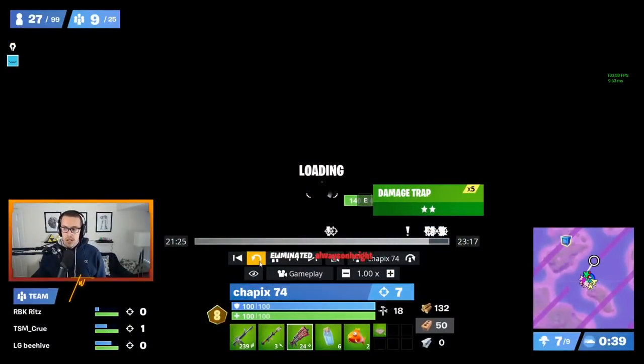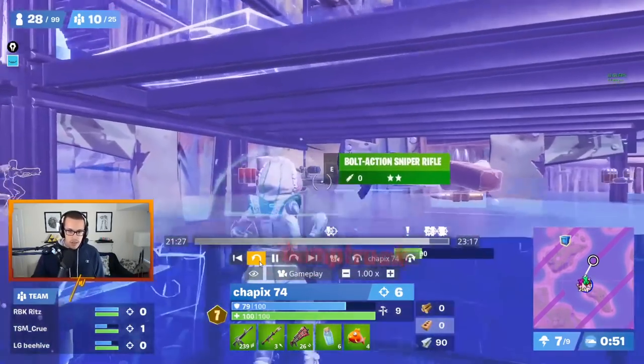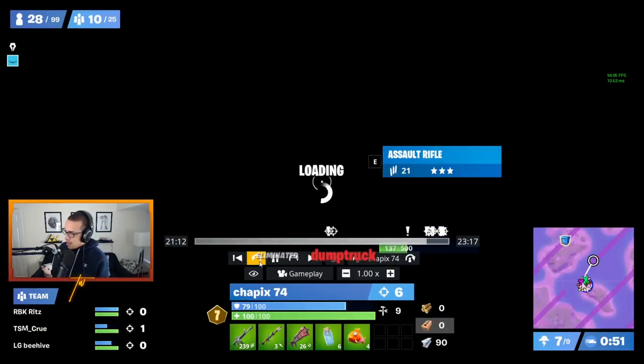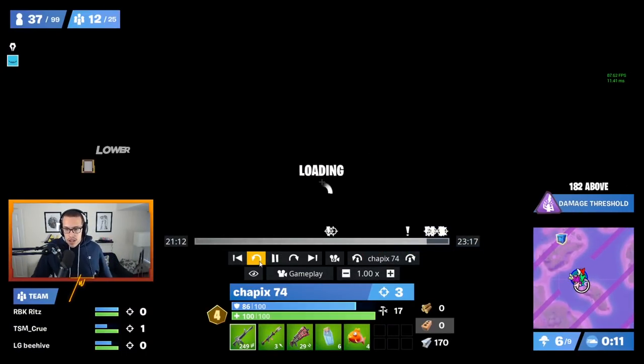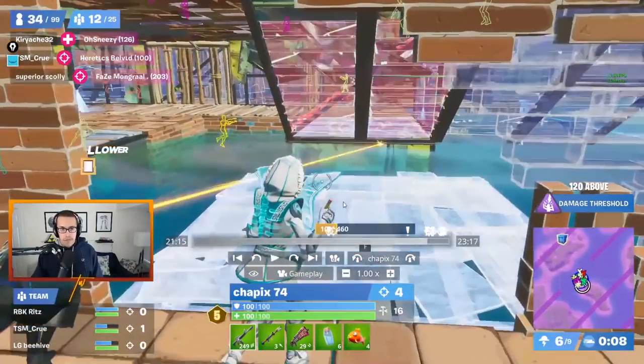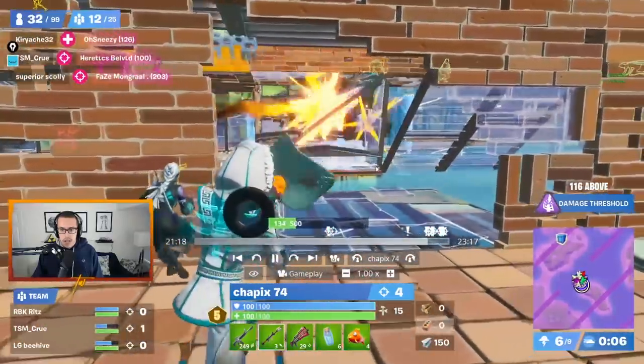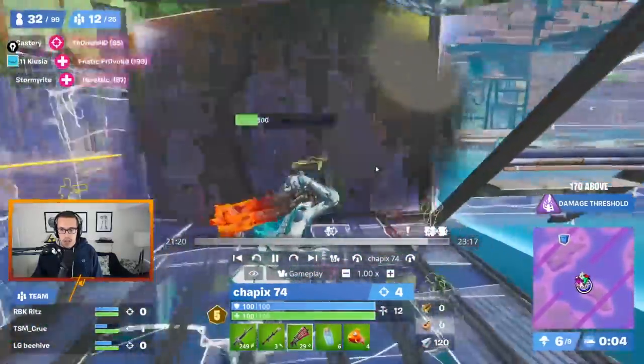I'm going back a little bit more because I want to talk about the spray down from Crue into RPG from Chapix and the pacing that he goes at. One more time. That shit was dirty. That trap play? Oh my god. Okay, so Crue gets that kill. Oh, he didn't shoot the RPG.